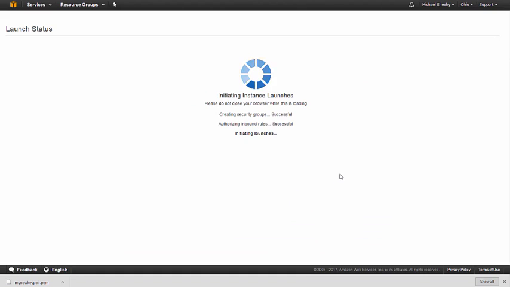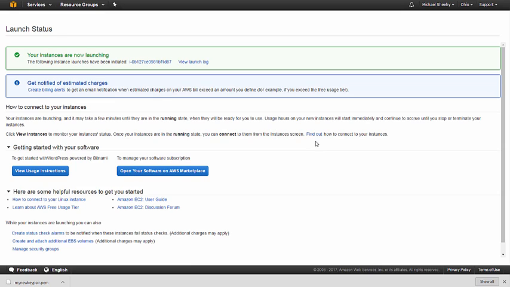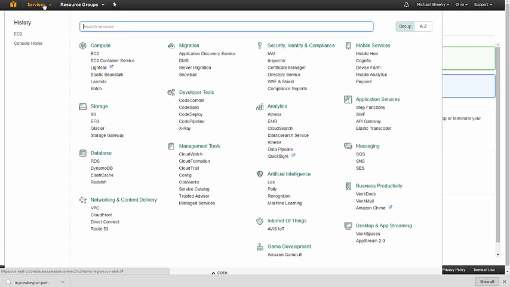If you've done everything correctly, you should see this screen with creating security groups, authorizing inbound rules, initiate launches, and then we get the launch status. And we can go to, let's go to our EC2 console, back there again.